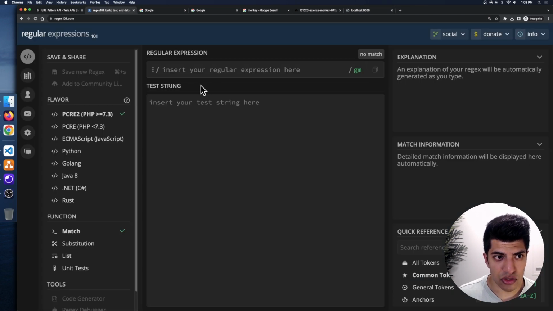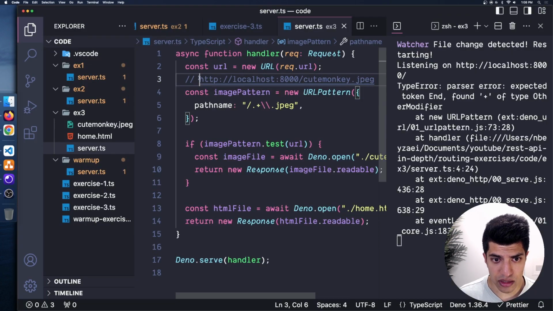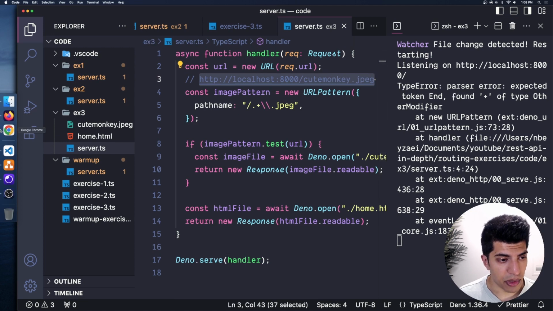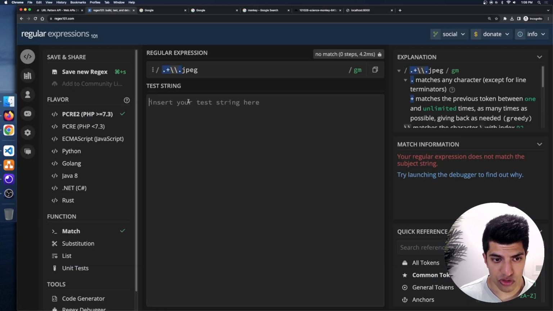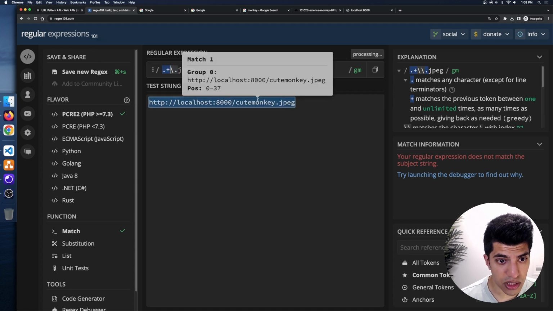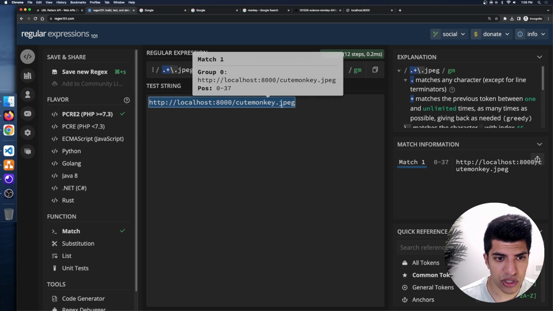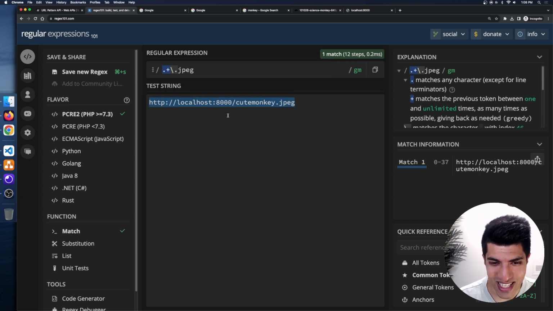But if I come back to regex 101 here and I paste my regular expression in here, and I try to match against this URL, I'll copy that URL, go back to Chrome, and I'll paste the matching string down here. We have to do slightly differently since this is a regular expression without the string literal syntax. So in this case, I want to get rid of the double escape because we're only escaping it once, because the other escape is for the JavaScript string. And we can see that we matched the entire thing, which is actually technically correct.